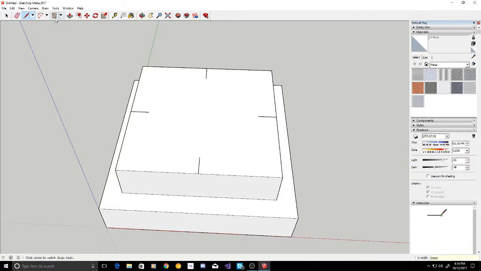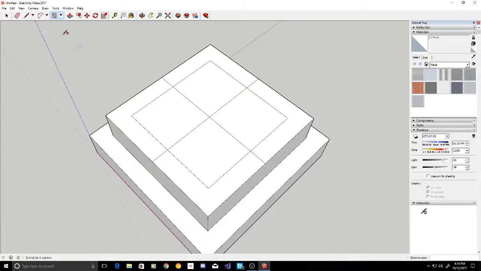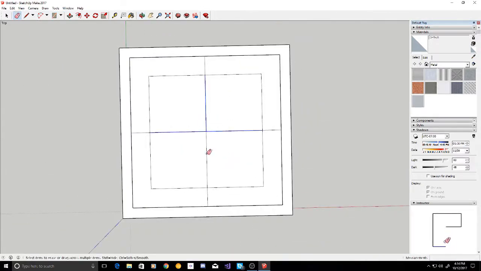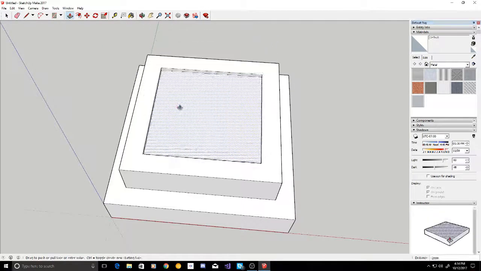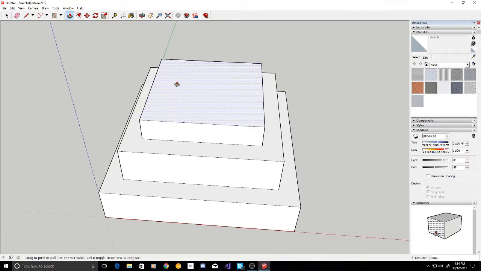Now that you have that done, let's do the same thing. Rectangle, rectangle, rectangle, rectangle. And this time, I should have done this the first time, select these four lines and also get rid of these ones on the outside. Now select the push-pull tool, make sure you're dragging it up, not down, and type in 10.